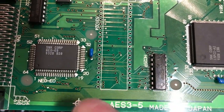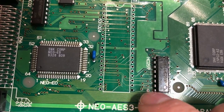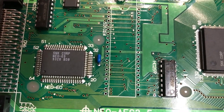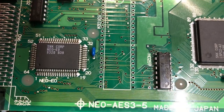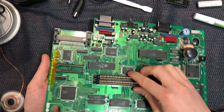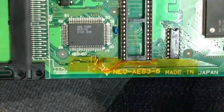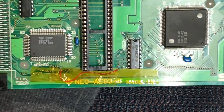To make this easier, I'm going to poke very small resistor legs or something down through the holes, just so we've got some more purchase to solder to, and that should make our life a lot easier. Okay, so that's all soldered into place, and I've even put the socket back in. So let me just give you a shot of what I've done. Where's my pointing stick?